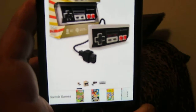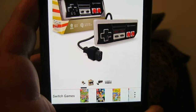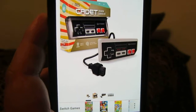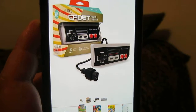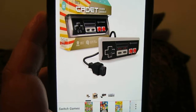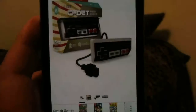Sorry, I think I'm getting sick. But yeah, it says here NES Premium controller, the Cadet, and there is another version of this called the Premium BT that you can use with your PC or Mac or NES Classic. This is for use with the original system or any clone systems.